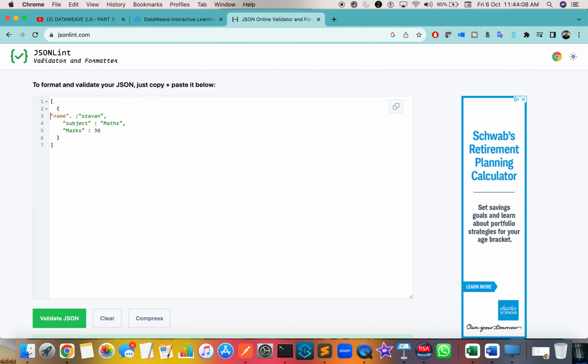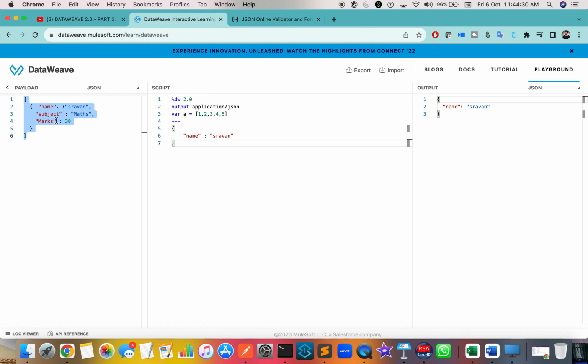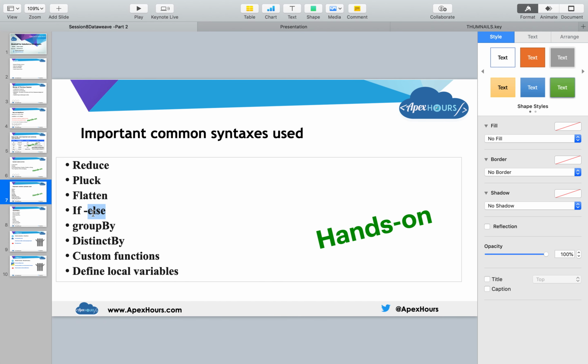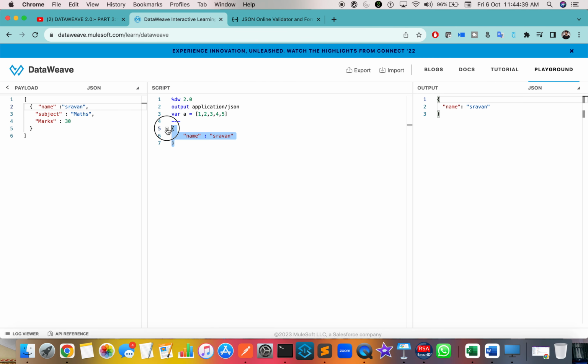Okay, so he wants something. He wants the output as result, whether it is pass or fail, based upon the marks. He doesn't want to display marks on his website. He just wants to know whether that person passed or failed. He doesn't want to display the marks. That is his requirement. Okay, so what to do, how to do that? That is where we will use the if else function. It is very simple. You can see like this.